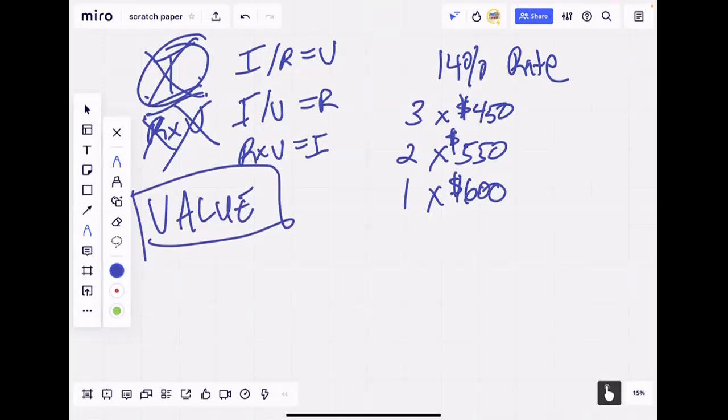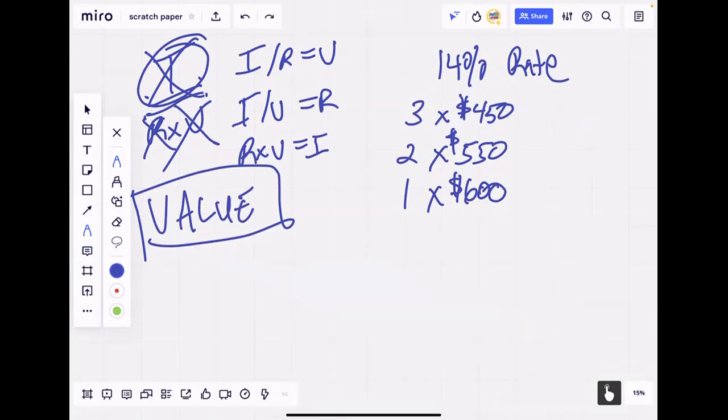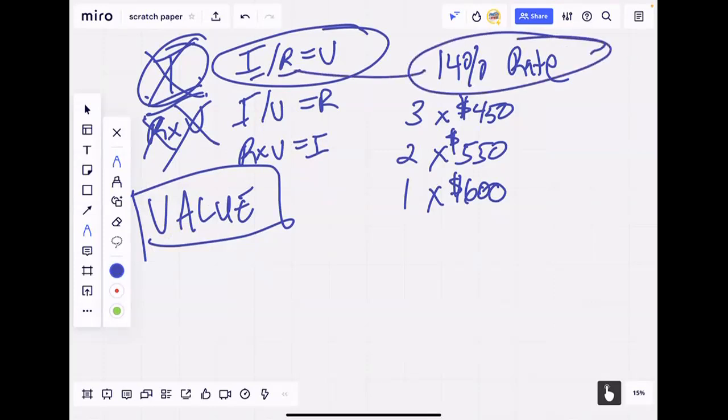So in this situation, what would be your final step? I'm going to just ask you that because we have basically everything written out. What would be the last equation you do? The last equation that you're going to do is income divided by rate. Income divided by rate. Excellent. So this is the last thing that you're going to do. Now let me ask you this. Do you know the income and do you know the rate? You know the rate. The rate is 14%. Okay, so we know the rate. So that would be plugged right in over there.